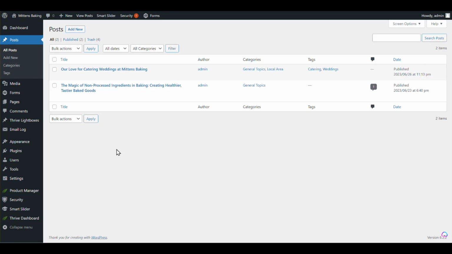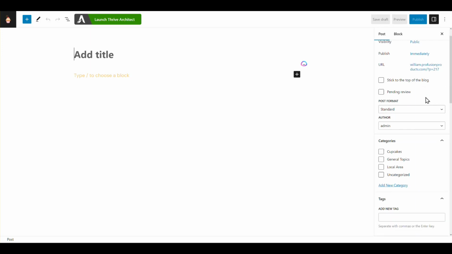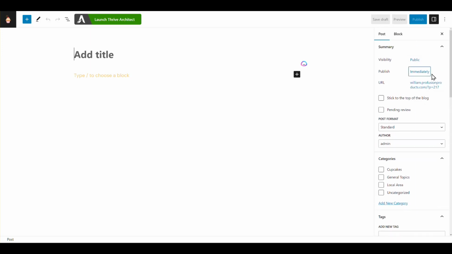Now, let's show you how to add a new post and edit/modify any current post you have. Let's first begin with Add New, and then I will cycle out of Add New into Edit so you can see real time what a post looks like when you've filled in the blanks. So when we press Add New, you will see we have a bunch of different information here. We have our title, we have visibility, publish date, URL, all types of different things.